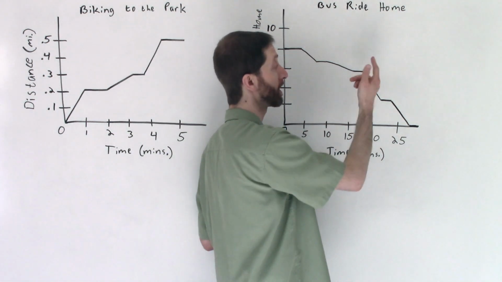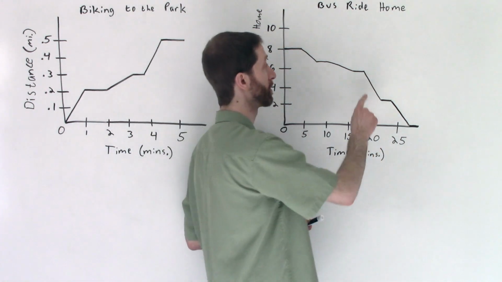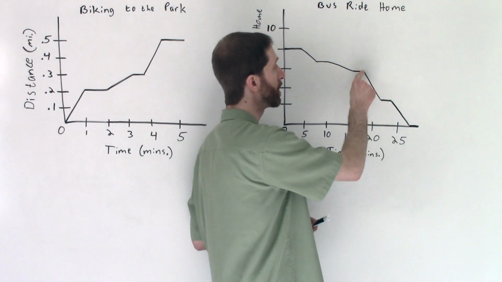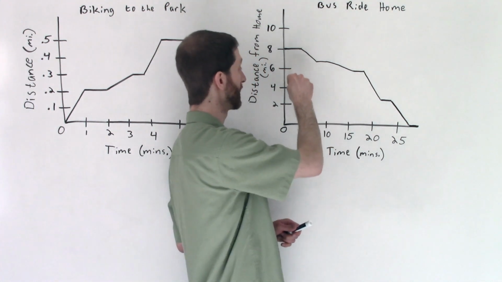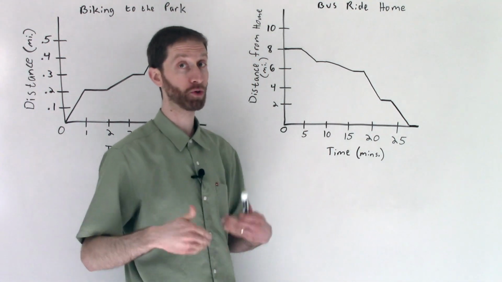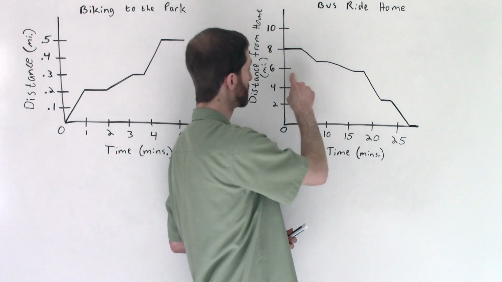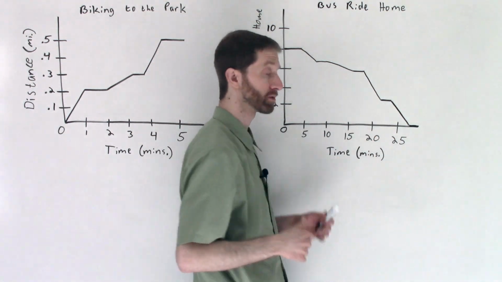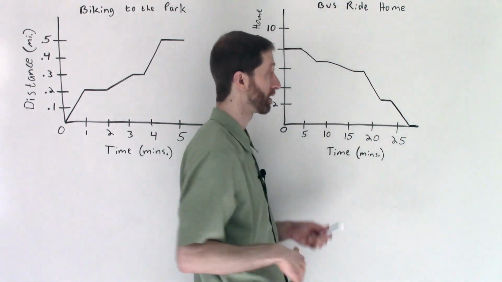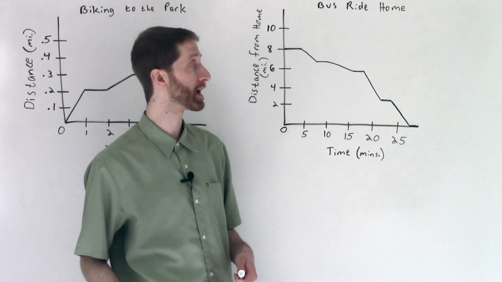Then the bus might get onto a highway, or there's no lights for a while, and they speed up. We know we're going faster and getting closer to your house because the distance is getting less at a very quick rate, right? So we've gained, I would say, 3 more miles towards your house in a span of just a few minutes. We're going quicker than we were here and here. You can tell that by the steepness of the line.